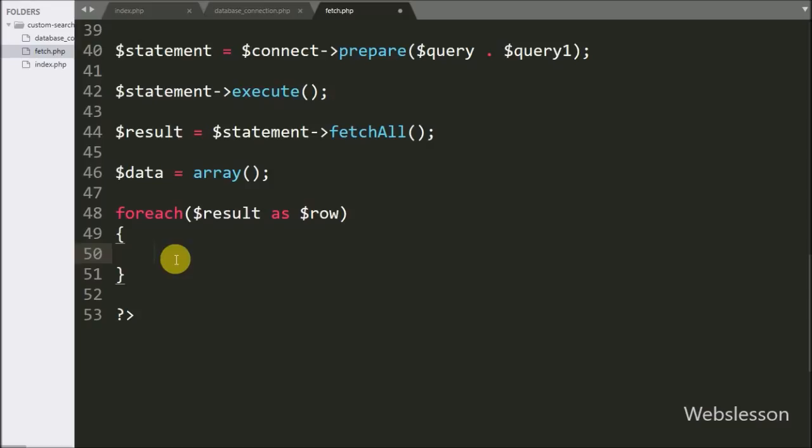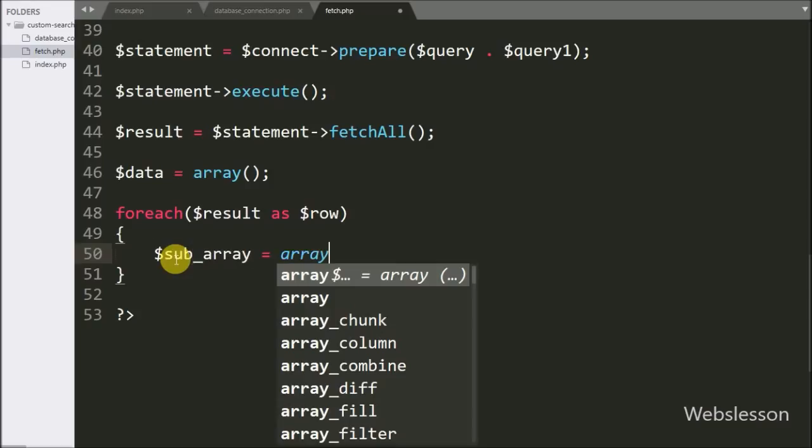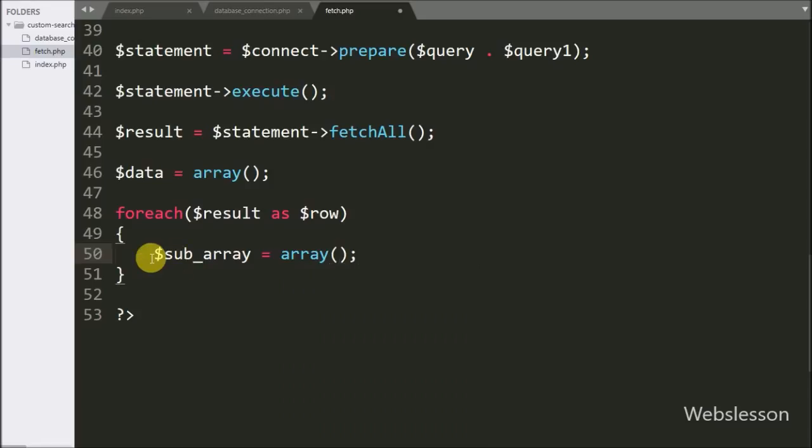Under this foreach loop, first we create one $sub_array variable equal to a blank array. In this variable we will store data from the $row variable. First we want to store customer name data in the $sub_array variable, so we write the $sub_array variable equal to $row['customer_name'].